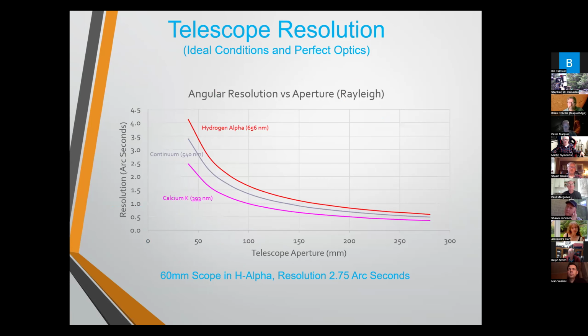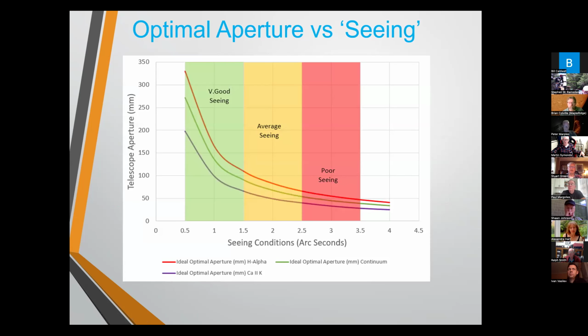If you use the same diameter scope, a 50mm scope, but then change over from hydrogen alpha to calcium K, for example, you get much improved resolution, down to around about 2 arc seconds, according to this. So if you want maximum resolution, you go to bigger scopes, and that's why we all get aperture fever and start to look at 200, 250mm scopes in order to try to achieve much better resolution. But there is a downside, of course, and the downside is we don't have perfect optics and we don't have perfect seeing conditions, so there's always a limitation.